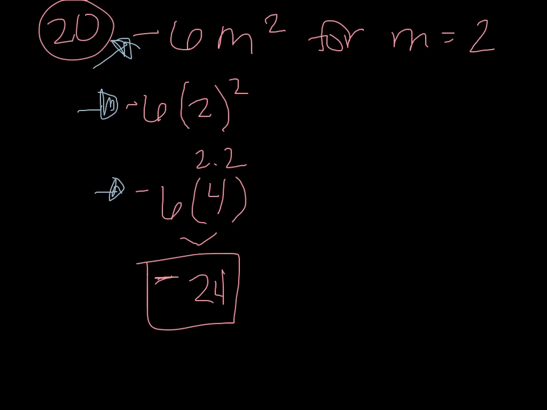Okay, and I just realized this was not number 20. This was number 34. But you're going to do the same thing for number 20 and the same thing for 34. Evaluate, they both say evaluate. So they're not the same numbers, but they're the same steps. Okay, so I accidentally did 34, but you'll do the same thing. Instead of an m for number 20, you'll plug in a 5.